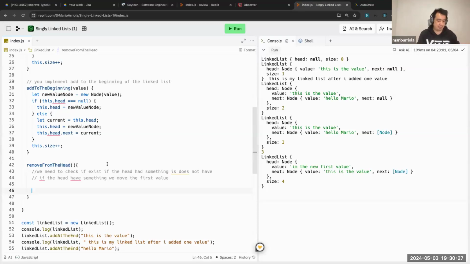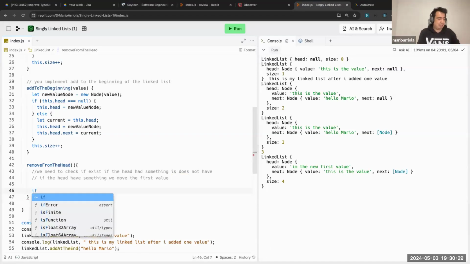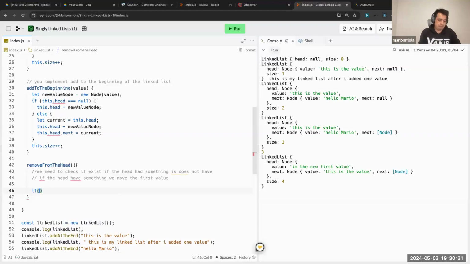Let's start with the beginning. Let's say if this.size is equal to 0. Okay. We cannot do anything, right? If the size is 0, then I cannot remove anything.